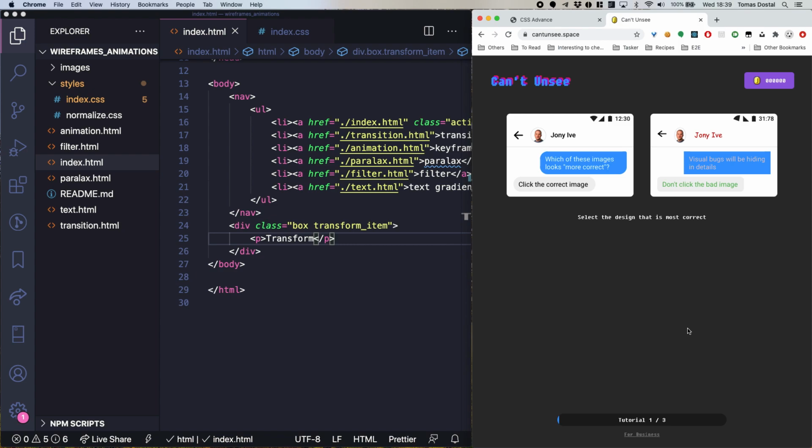There are so many nifty tools out there to help you. This is a tool, and it's just good to mess about with, but it will give you two designs and ask which one you think is the correct design. So this will give you an idea or test your knowledge about what is considered a good design or not. If you look at this page, what would you think is the good design?